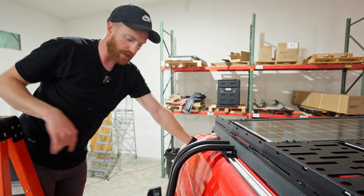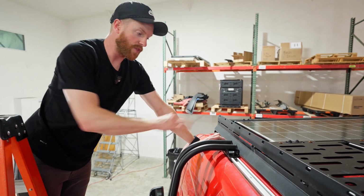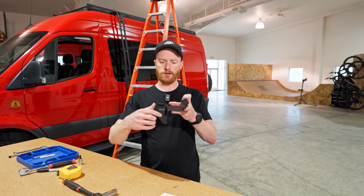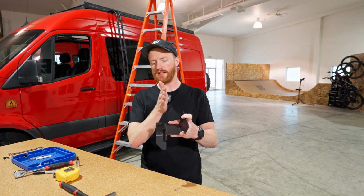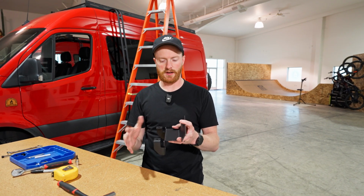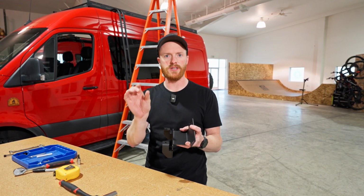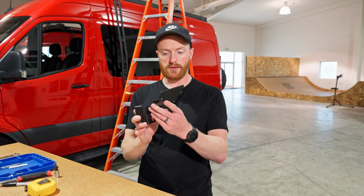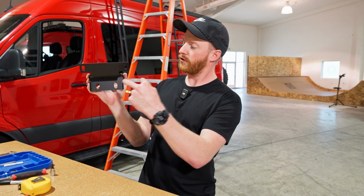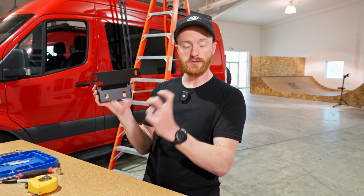We're gonna go down and get the bracket installed down below, and then we'll come back and tighten everything back up. You have the bottom bracket here. You can see there's this little U-channel cut out here. That's where the pinch weld goes, or the very, very bottom of the body line of your van, kind of where the underside sheet metal meets the outside sheet metal. This goes around the pinch weld. You screw up into the bottom and then through from the face using the self-tappers.